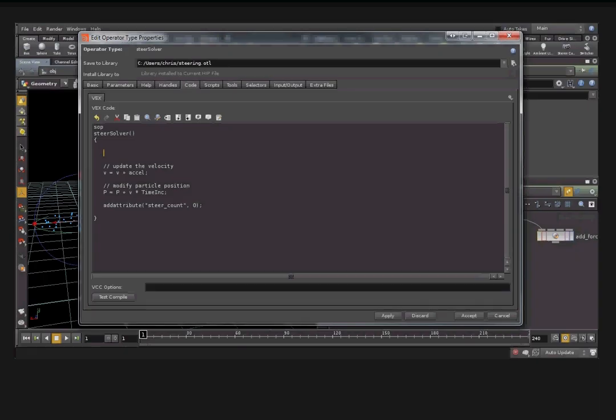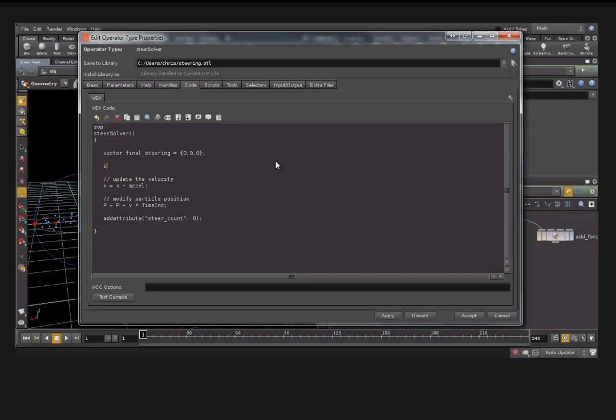Let's create a vector and call it final steering and initialize it to 0. Now let us iterate over all steering suggestions from the behaviors.